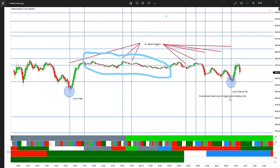So far the low of the day came in on this green on green and white below. So that was a couple of bars off. But generally when we're in or right by those A1 windows, you can take that trade when the Heikin-Ashi reverses. So depending on your trading plan or if you use price levels, like I mentioned, I had these price levels or old levels which I had marked early in September, and they're still valid. So when you get this price hit in this timing window, you can take that trade.